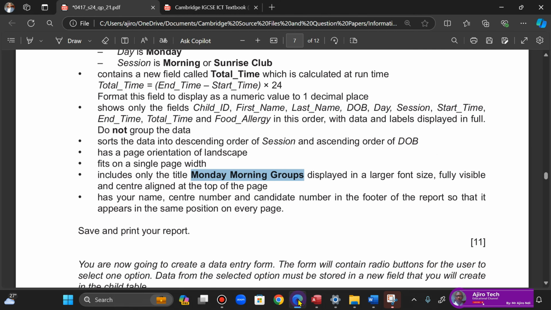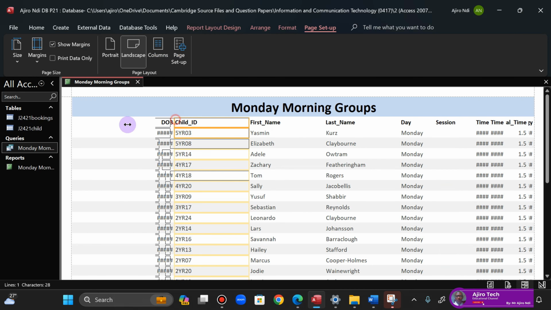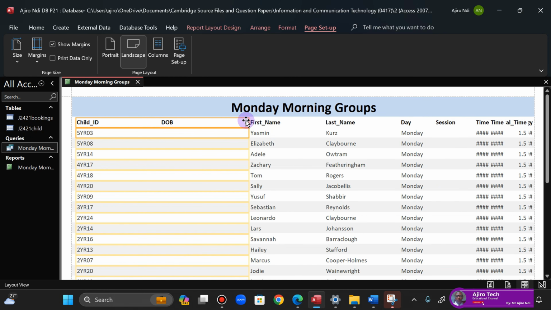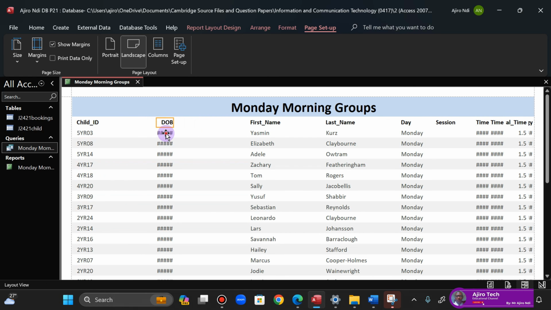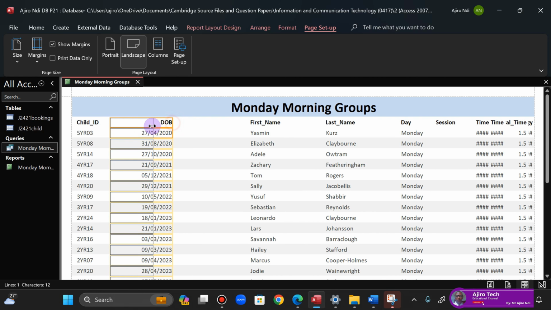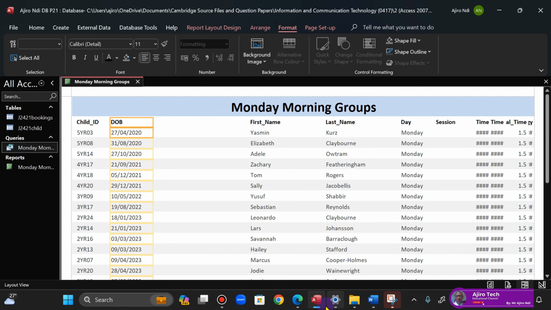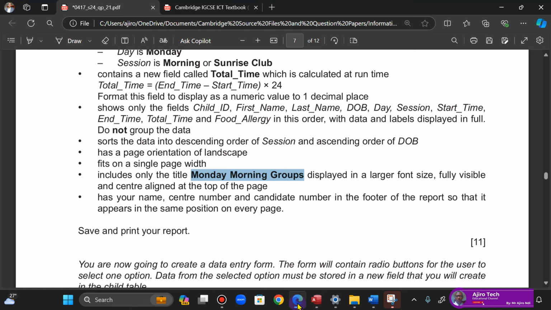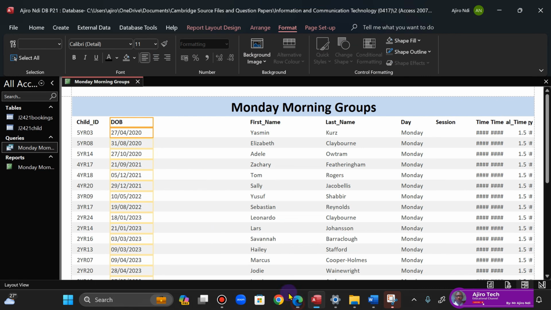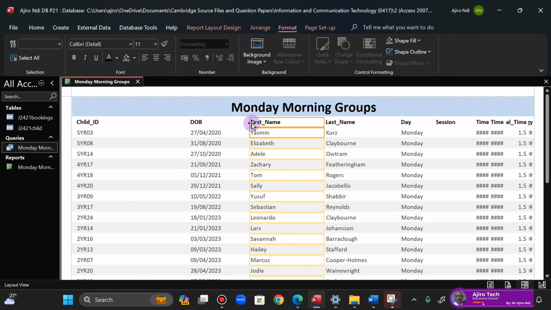The first one is what? The child ID. So I will do this probably first. You have to be very careful when you're moving them, right? I prefer you take it very slow. Format, left align so you don't make mistakes. So child ID, first name. I'll move it here. Okay, first name.